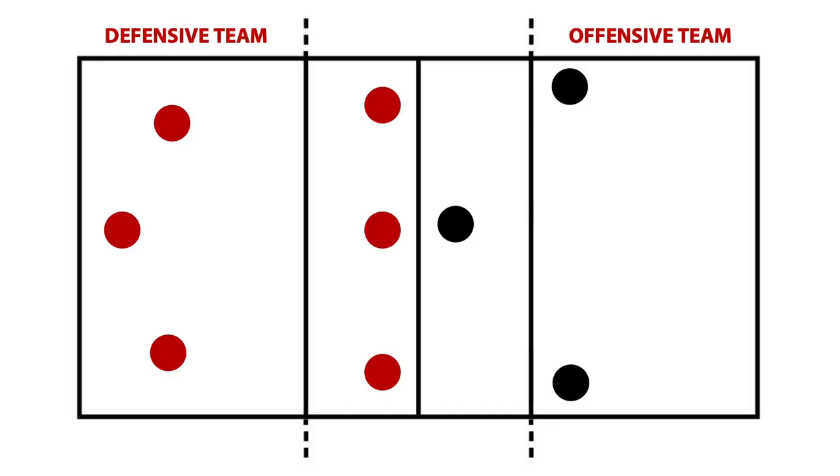The goal for the defensive team was to defend or block the offensive team and score a point too. The offensive team got an easy ball to pass to the setter. The setter was in a comfortable position, so he was setting fast sets to position two or position four. There was no middle blocker on the offensive team, so you could expect a double block from the defensive team even on these fast sets. If the defensive team caught your attack in defense, they had the right to play however they want to score a point. If they got a point, the offensive team lost one point, and you could go even to minus points.